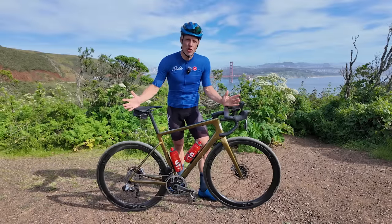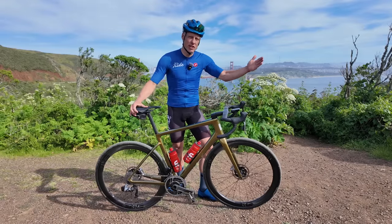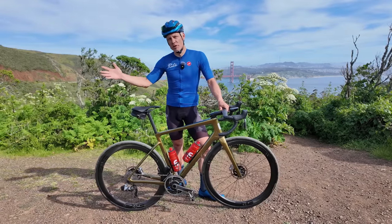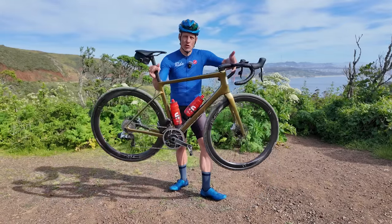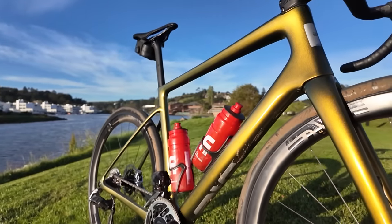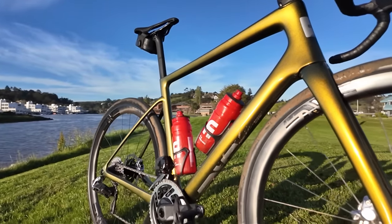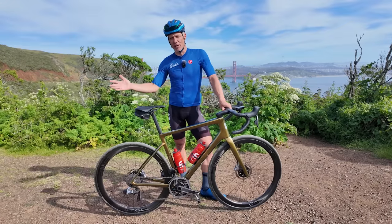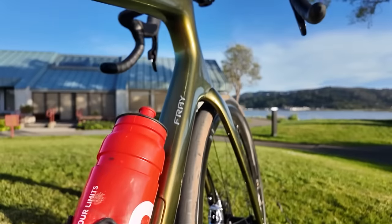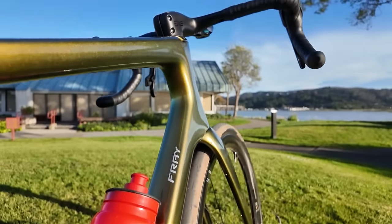Drop bar road bikes have a huge range these days, from the ultralight, ultra nimble road race machines to the big burly adventure gravel bikes. And straight up the middle is the new ENVE Fray, which also happens to sit squarely in the middle of ENVE's line, which has the Melee road race bike on one end, the Mog gravel bike on the other end, and this is what we used to call an endurance bike, now many call an all-road bike.